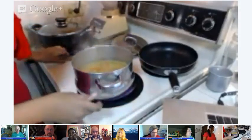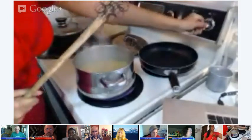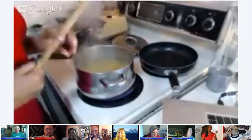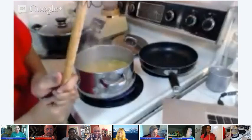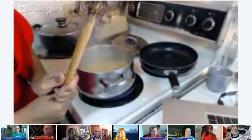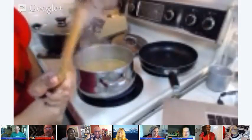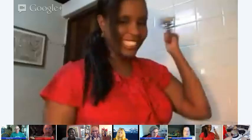So this one has been going at it for a while, and Larry asked me if I had an immersion blender. I used to. It died a few months ago. So this is the original Trinidadian immersion blender. Jesse and Larry know what I'm talking about. That's called a swivel stick. Original immersion blender. Never needs a new blade, never needs a socket, never needs a battery. So that is exactly what I'm using here.